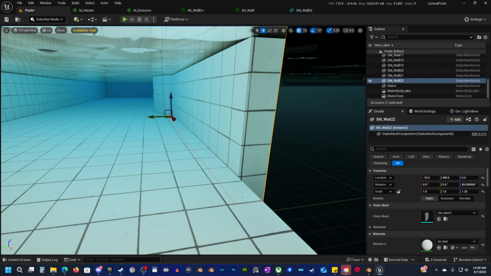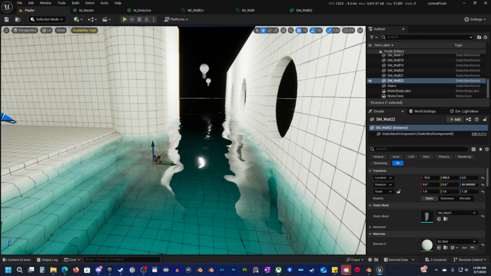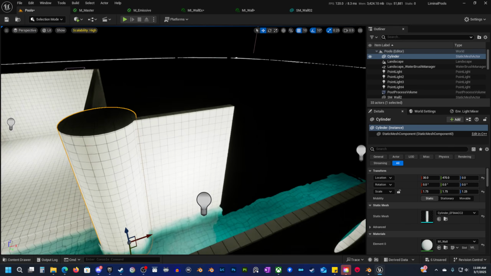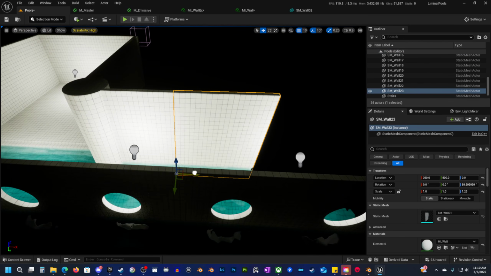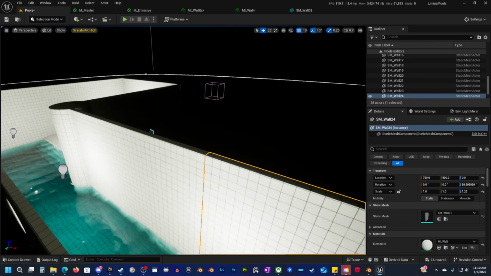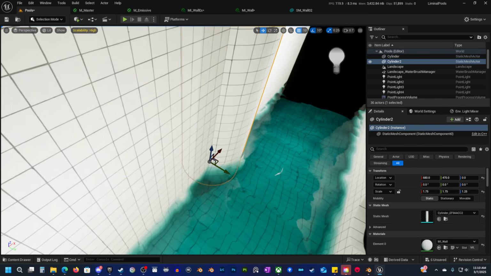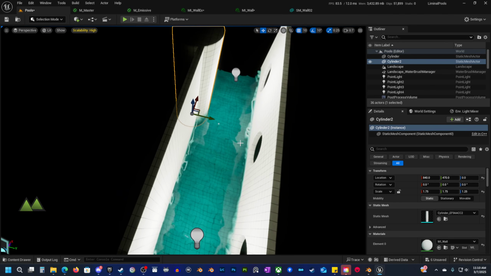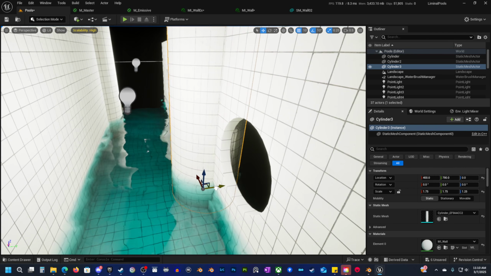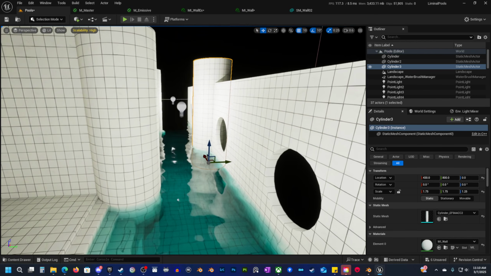Now we need to either extend our floor here, or I think I'm actually going to bring this wall in like this, because I want this corridor to be a little bit more narrow. Something kind of like that. And then we will drag out a few more here. Okay. And then our cylinder here, I think I'll add maybe a couple more. Maybe one down here. And then let's also put one over here just to break this up a little bit. Something kind of like that.